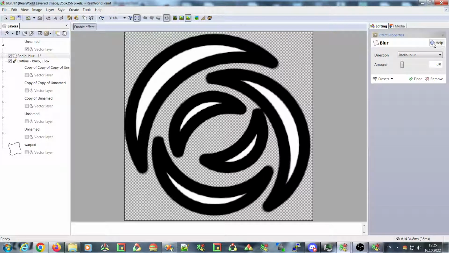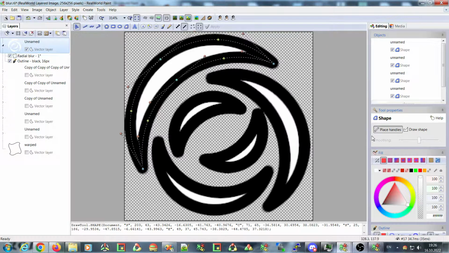The help icon looks not very good. And you can see that I tried to make the panel similar to this tool properties panel, and here you can see the old 3D icon. It looks better in my opinion.